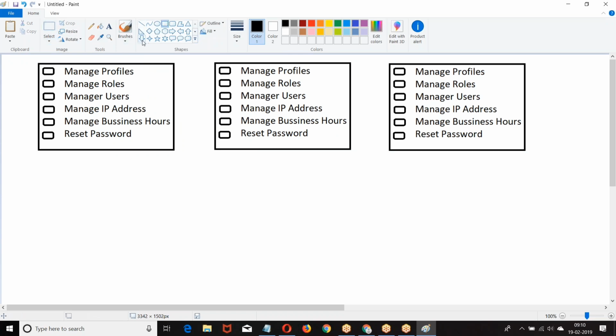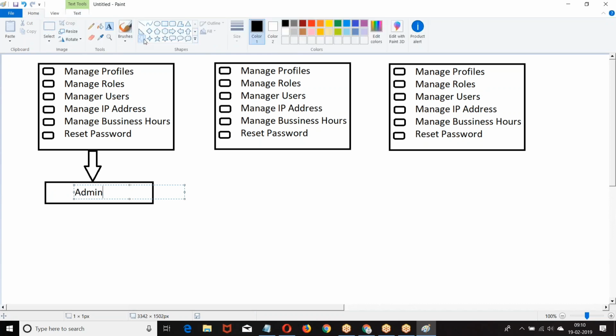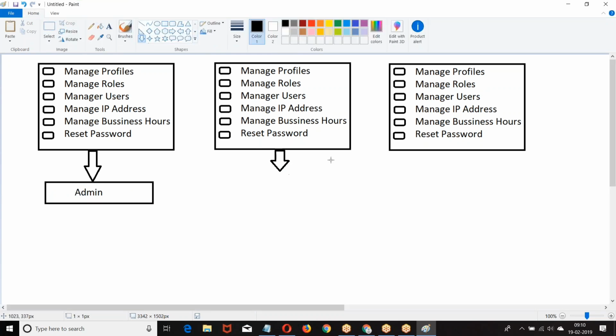Let us say this is the profile. This profile is named admin profile. This profile is named manager profile.